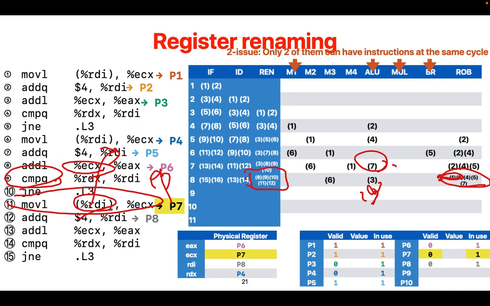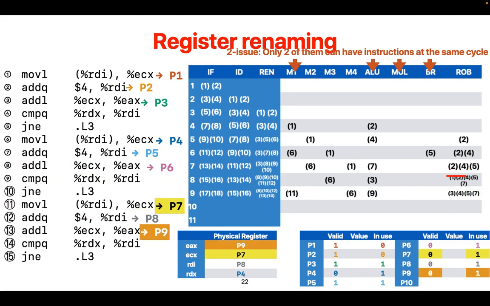So 7 is retired, because P5 is now valid, so you can actually use RDI. So 11 can be done. We have 2 instructions issued, so we can issue 9 and 11 in the next cycle. But in the meantime, 6 will advance to the next stage. And because 1 and 2 are gone, right now you have 3, 4, 5, 7 in your reorder buffer. Since 3 is done as well, in the next cycle you can imagine 3 to 5 can all be retired from the pipeline.